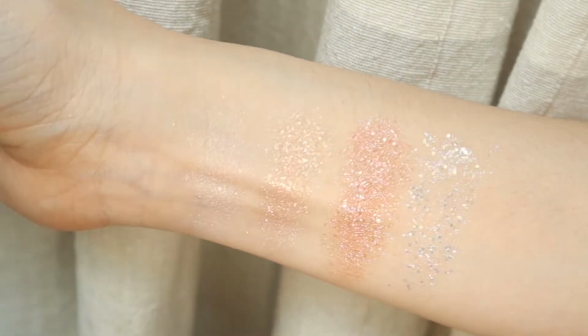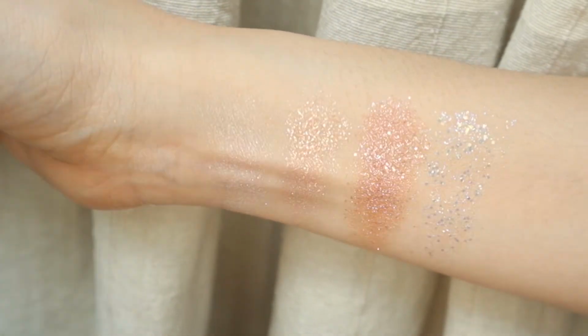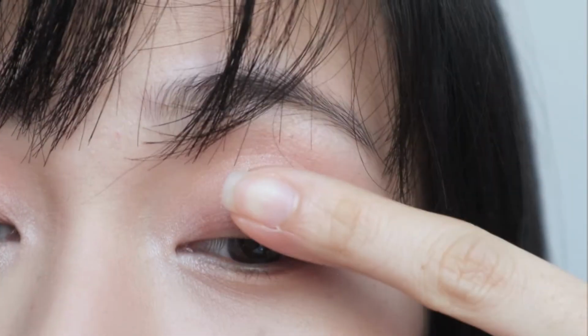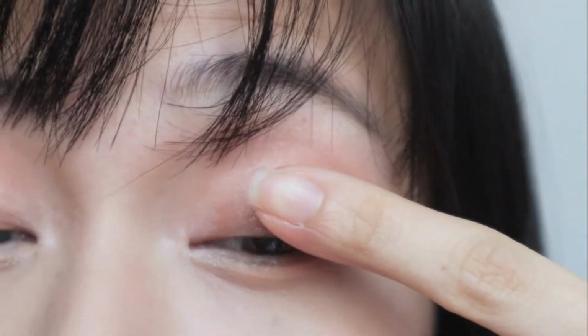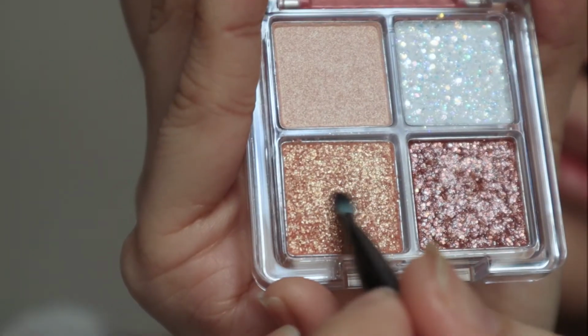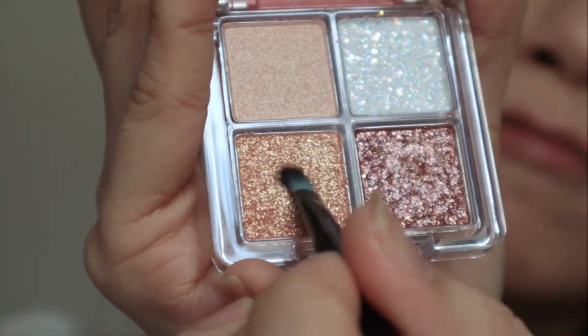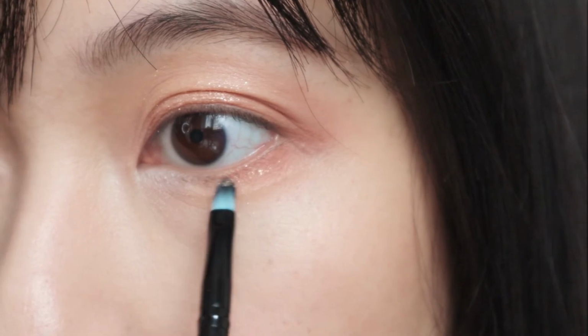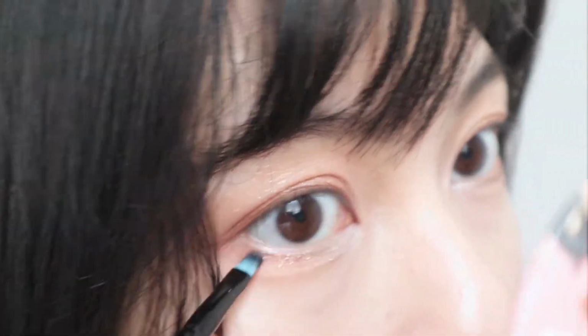Now I'm taking a gold glitter and applying it on the middle of my eyelids and also going a bit beyond the crease, almost to my brows, and taking a brush and focus on the bottom lashes, not going beyond that if you can.